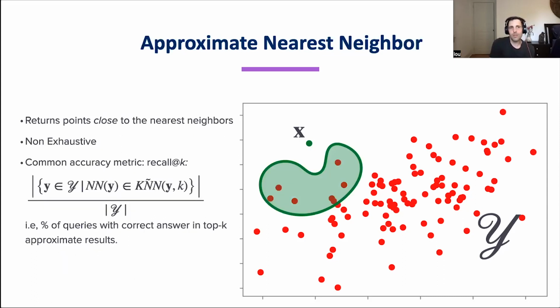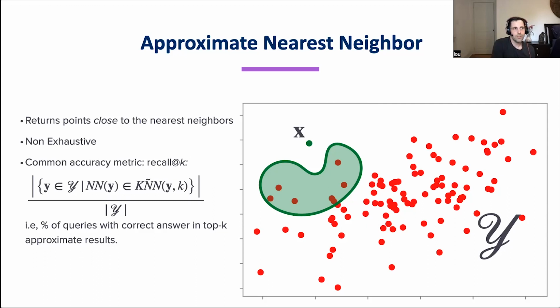So we turn to approximation to make this scalable. The approximate nearest neighbor problem is a non-exhaustive approximation of the nearest neighbor approach. The idea is to find feature vectors y that you think are closest to x, but you have some leeway. They might not be the closest, or the distance you compute for them might be slightly incorrect, so the order might be a little bit off. And this is an active area of research. It's a really famous problem.